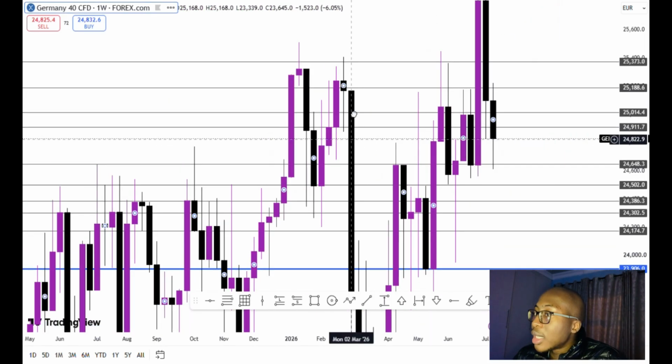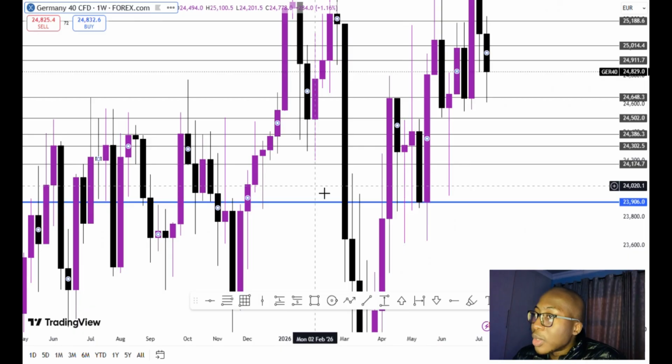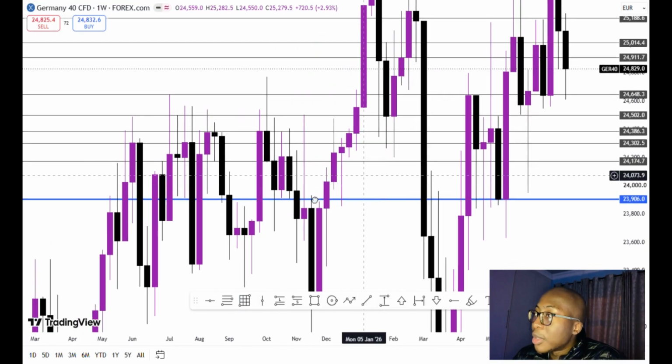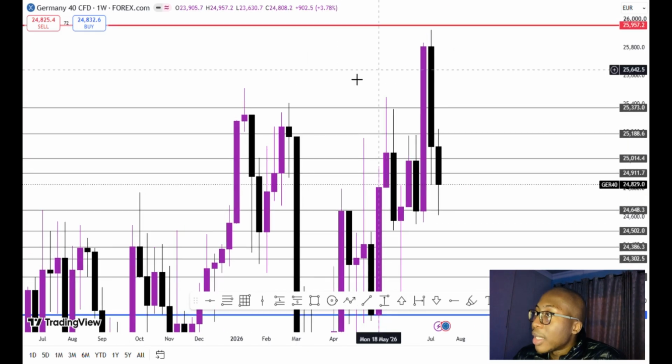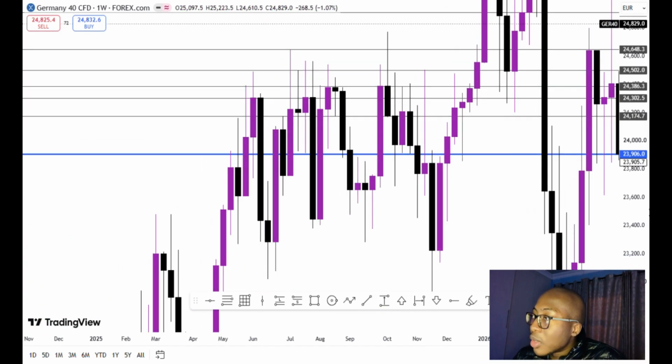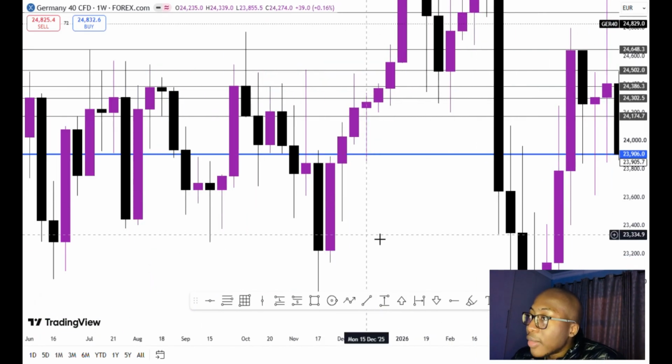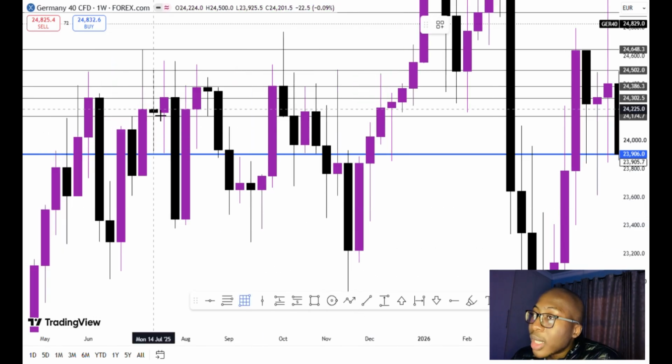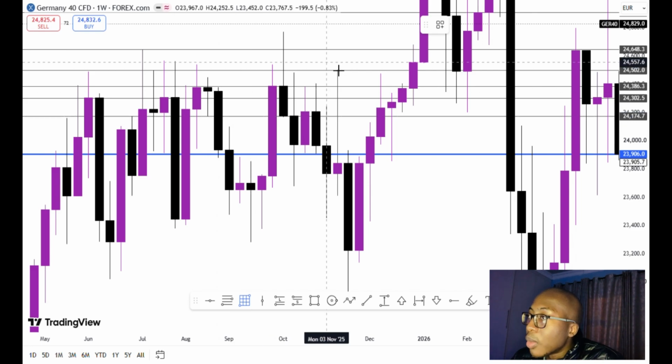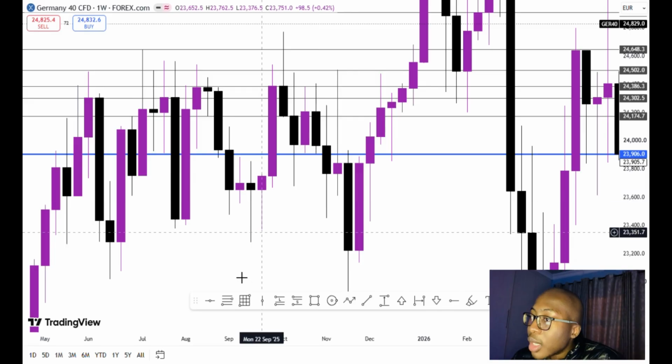So I can see that I'm done here identifying my equi zones, but I'm currently seeing a few challenges here. There's a space here, there's a space here, there's a space here. So I'm seeing three spaces, so I'm trying to close them. Let's see if I will be successful in closing them, you understand? But if I don't get to close them, there is another way that I can use to close them. Don't worry, you understand? I'll just go to the daily and try to close them, you understand?